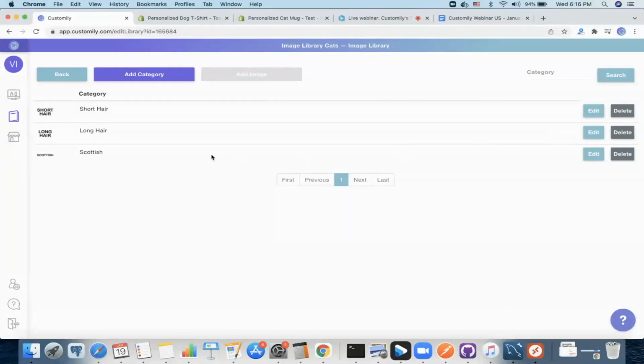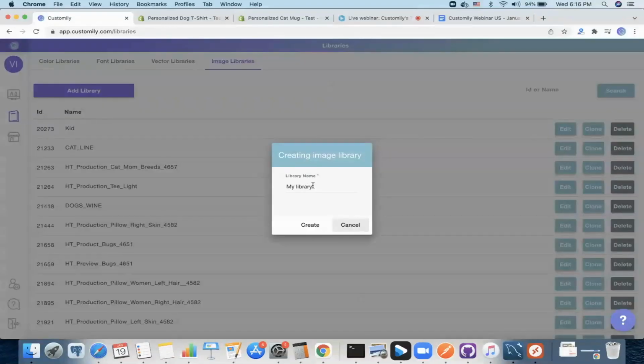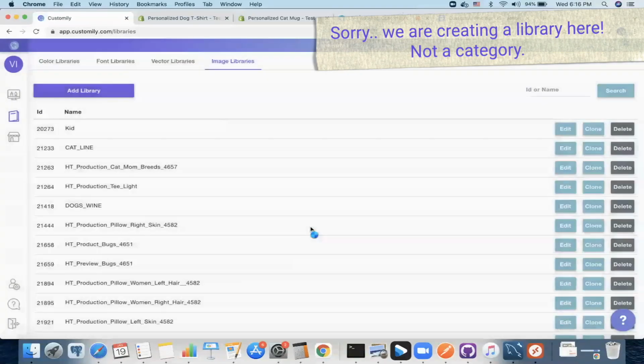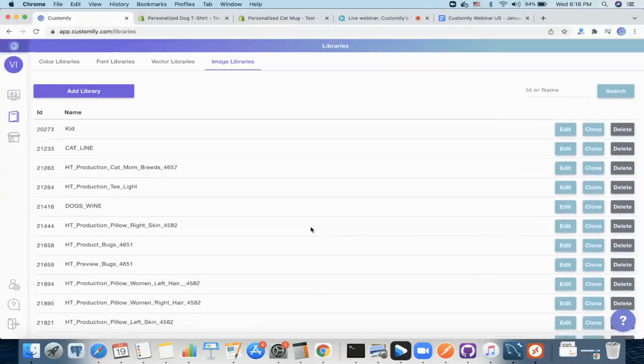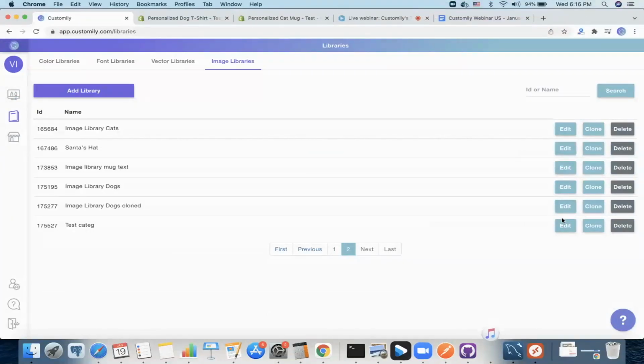All right, so in order to create a category, first of all, you need to start creating a library. So you can click Add Library, and here you can name your library according to your liking. So here you can enter test category, for example, and you'll create a category, right? So once you're within that category, this is the category that I just created, but in this case, I'll use an already existing library, which is my cat library over here.